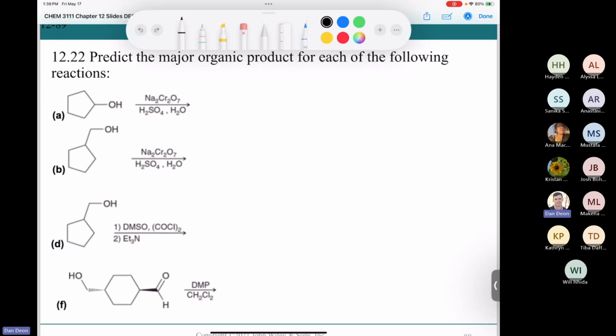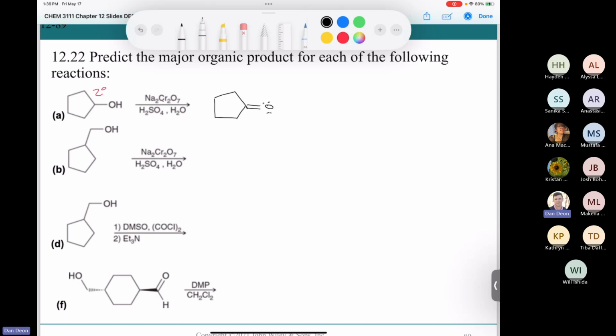In the first compound here, how would you describe that alcohol? Is that a primary, secondary, or tertiary alcohol? Meaning this one here in the green circle. Yeah, it's a secondary alcohol. So if I take a secondary alcohol, and these are the conditions for chromic acid, what kind of functional group am I going to have in my final product? A secondary alcohol will be converted into a ketone. Thanks, Mustafa. Yep, it's going to be converted into a ketone, like that.